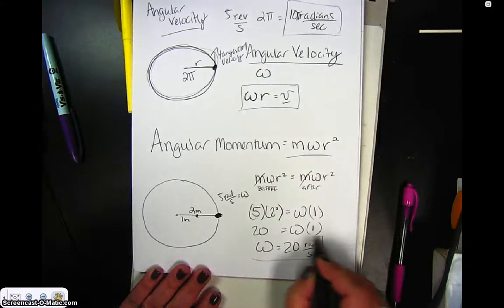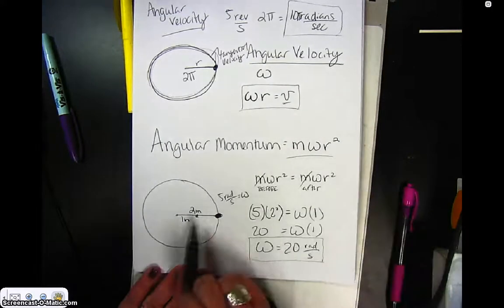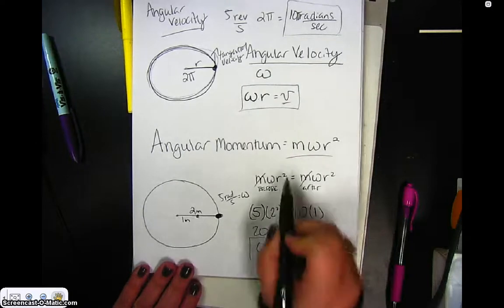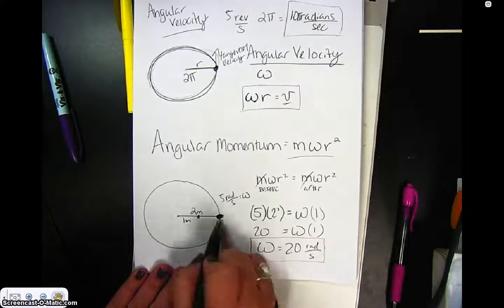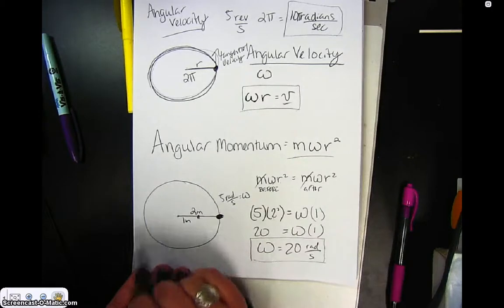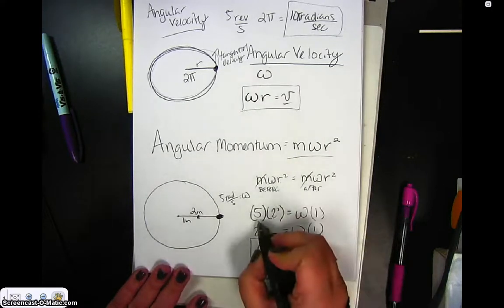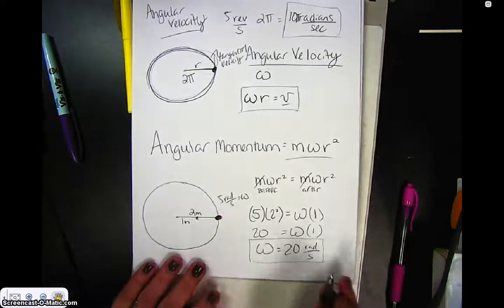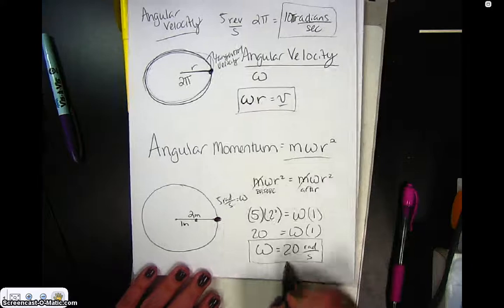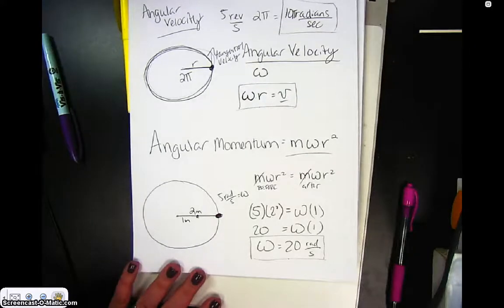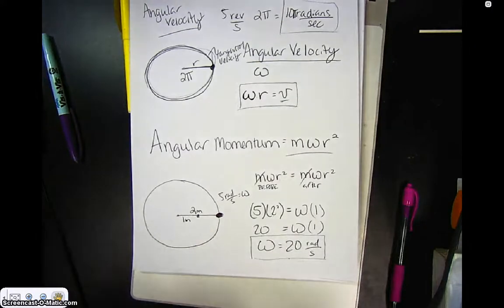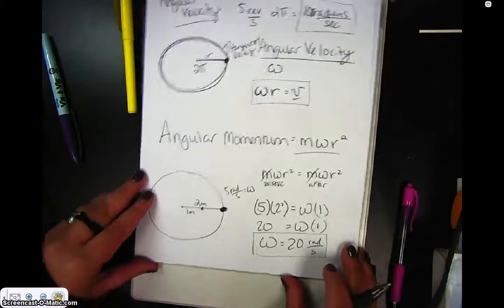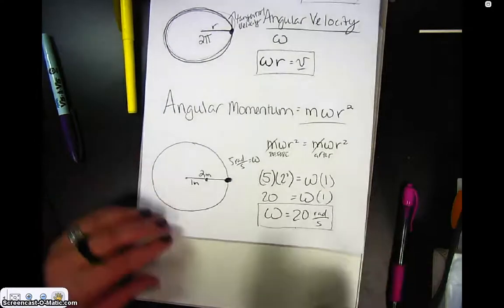Now, let's look at what this means, right? We know that the radius in this equation is squared. So as the radius gets smaller, we know by some square the velocity is going to have to get bigger because this is a quadratic. Now, just so we can go back and connect this idea of radians per second with velocity, because to me, intuitively, 20 radians per second doesn't really mean anything to me. Like 5 meters per second means something to me. 20 radians per second really doesn't mean a lot in terms of how fast something is actually going.